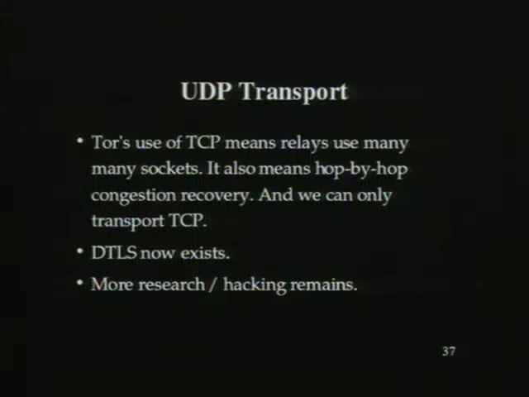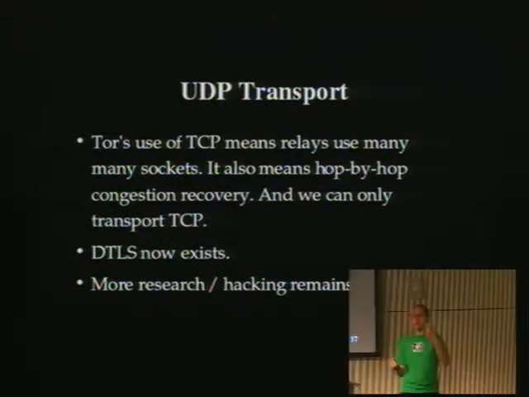Okay, another thing, there's a fellow at University of Waterloo in Canada named Ian Goldberg who's thinking about UDP transport. Right now, Tor transports only TCP, which means that it's got pairwise TCP connections all the way down the path. And that means that if anybody drops a packet anywhere, then all the circuits through that connection need to wait until we find that packet or get another copy of it or something like that.